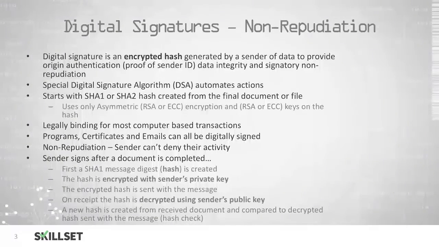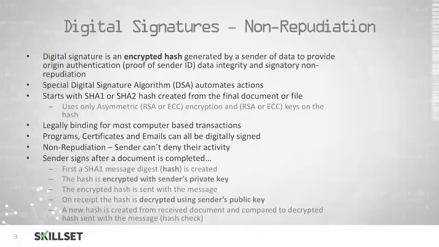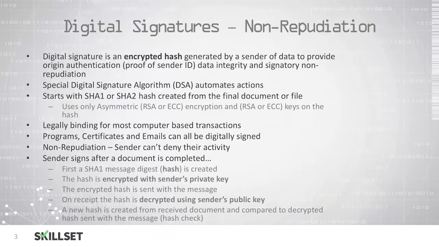Let's take a look at how this would work with a sender who wants to send a secure document. First, they would generate a hash value for the document, such as a SHA-1 hash. They would then encrypt that hash value with their private key, and send a copy of the hash along with the data in the message. Once the recipient receives the file, they will decrypt the hash using the sender's public key, which proves that the sender had to have been the one to encrypt it. They will then generate a new hash for the file and make sure that the hash values match. When both hash values match, the recipient knows that the data has not been tampered with and can verify that it came from the individual they believe it came from.